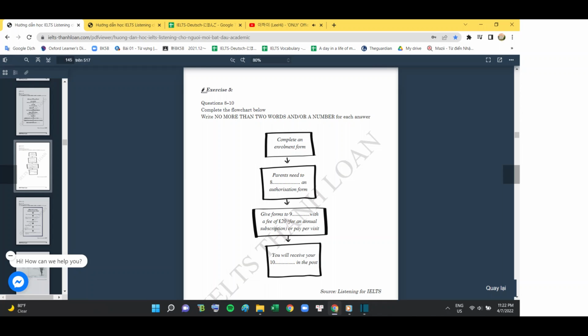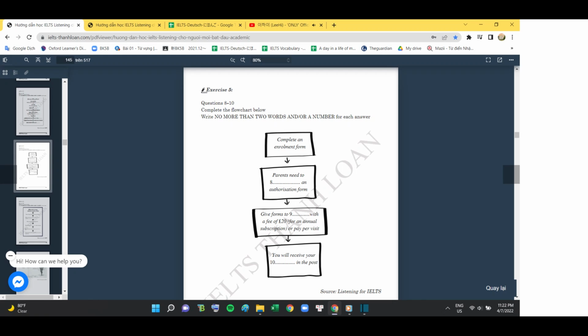Now, the final thing I want to talk about is how to join the Park Hill Leisure Centre and enrol for the classes. First, you need to complete an enrolment form with some of your personal details, including your address and telephone number and the name of your school. If you're under 16 years old, then you'll also be required to get your parents' permission to take part in the classes. Please ask one of your parents to sign the authorisation form attached to the enrolment form. You'll find the form in your information pack. When you've done this, you just hand the forms to reception.